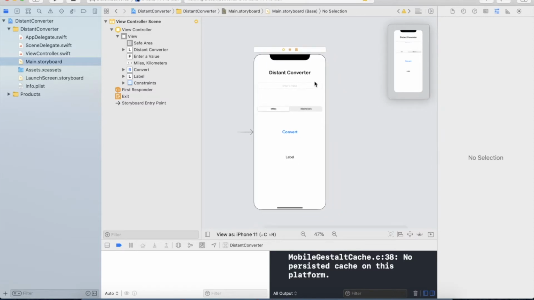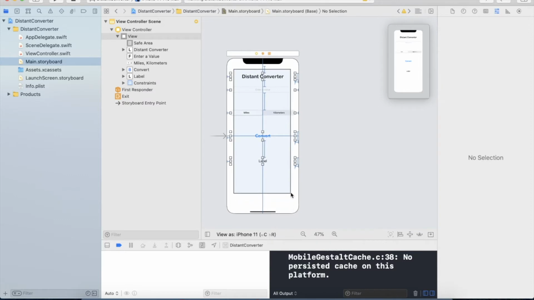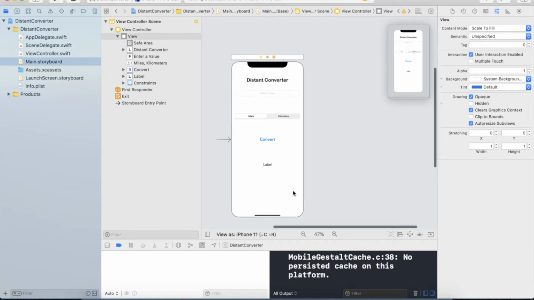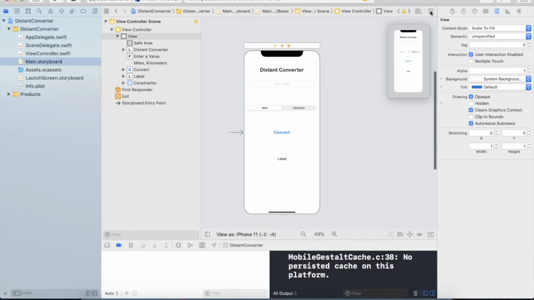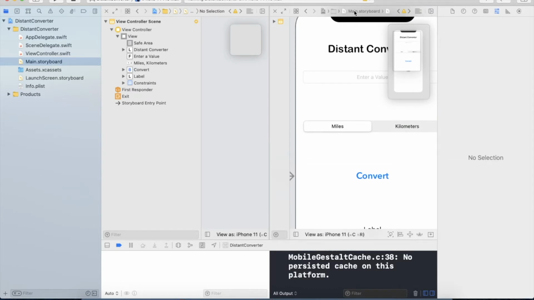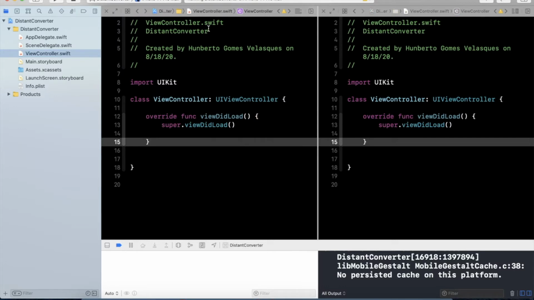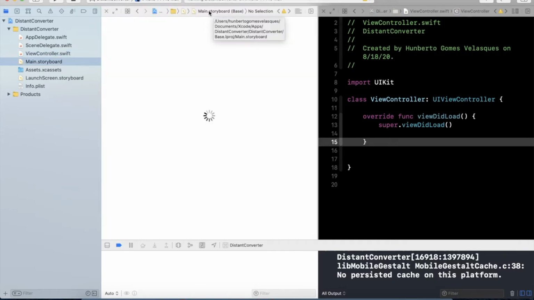First of all, we are going to link all of these components of the UI to the view controller. So first we're going to click here. If you are using Xcode beta, we're going to click here and select main storyboard, and then select view controller. We're going to close here. Oops. That's it.